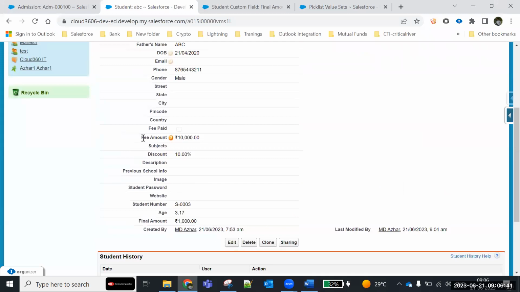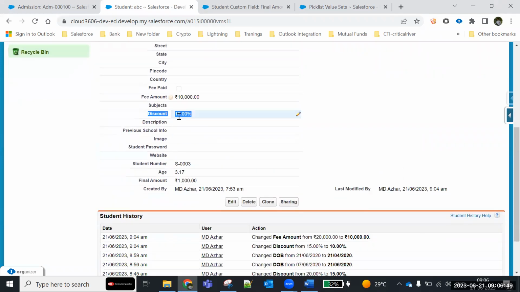Now see here what it is giving. 10,000 is my fee and I'm giving a 10% discount. What is the 10% discount of 10,000? It is giving 1,000 to me. So it is giving the discounted value, correct? 10% of 10,000 is 1,000, so it shows 1,000. But what do I need here? I need 10,000 minus 10%, which is 9,000, correct?